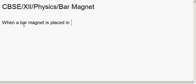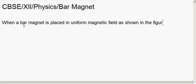Placed in a uniform magnetic field, it experiences a torque. I will write as shown in the figure. That means the bar magnet is placed in such a way that its magnetic dipole moment makes an angle theta with the direction of the magnetic field. I'll show you the figure. So when a bar magnet is placed in a uniform magnetic field as shown in the figure, it experiences a torque.